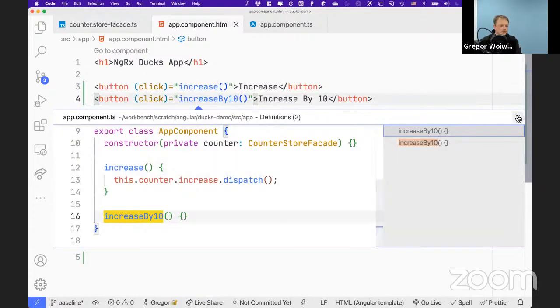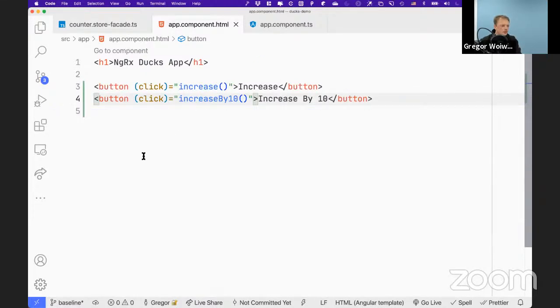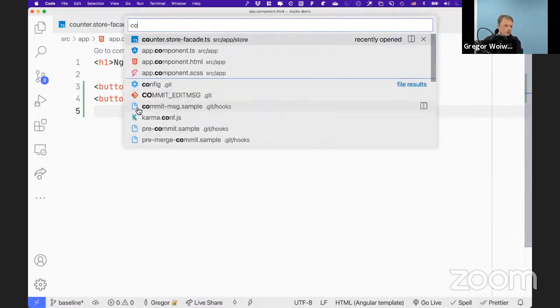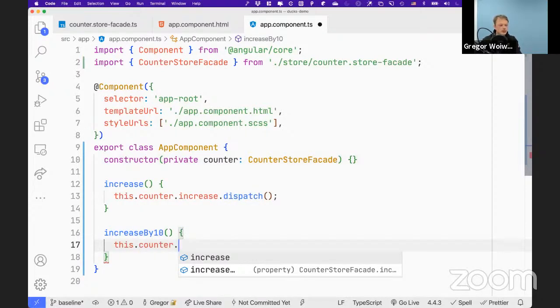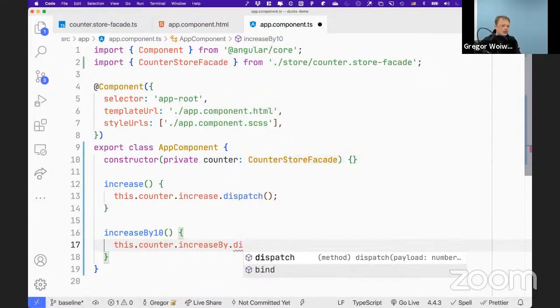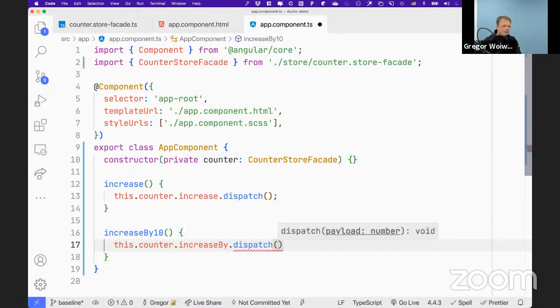And if we go back to our component, the app component, we now, and this is a very cool thing, I believe, can just use auto-completion and it will tell us, hey, now you have the increase by functionality, now you can use the dispatch function, and now the TypeScript compiler complains because I have to pass the correct payload.